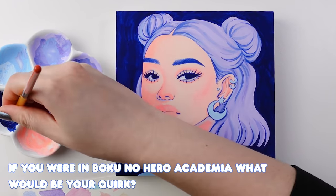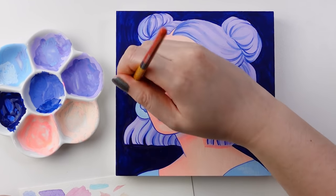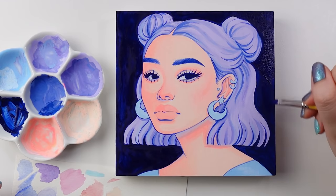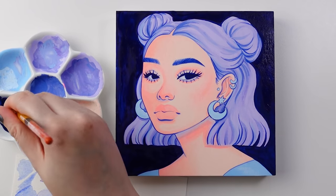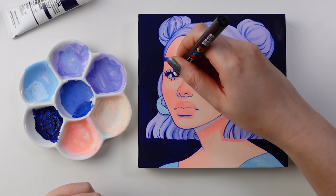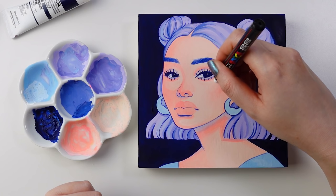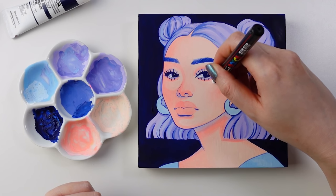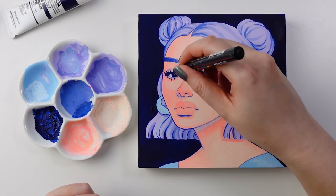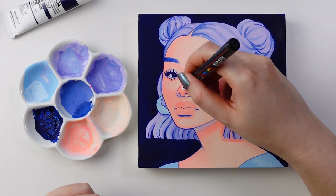If you were in Boku no Hero Academia, what would your quirk be? This question is so fun. Okay, so I thought about this a lot. I think I would really want to have the ability of camouflage. Similar to a chameleon, I'd want to be able to change my appearance to blend into my surroundings. And then as an extension of that power, I would also be able to activate that ability on other inanimate objects for a period of time, or another person or being if I was touching or holding onto them so that we could both be in camouflage. I think that this would be my ideal type of power since I'm not physically strong or coordinated, nor do I like confrontation. So this would be a very useful quirk for stealthy operations and whatnot.